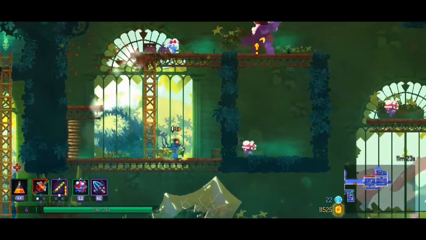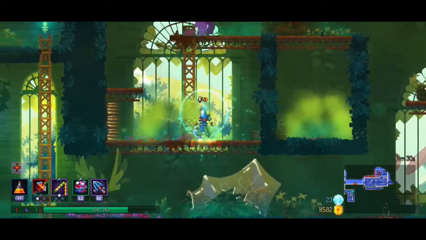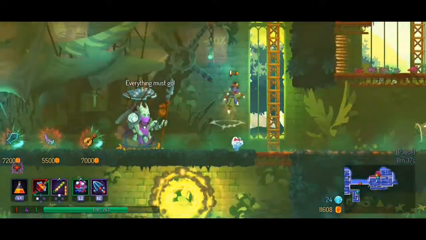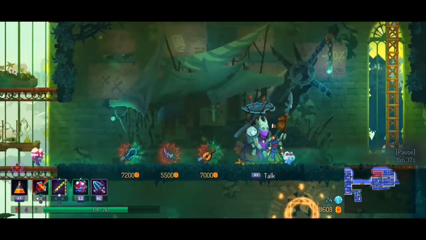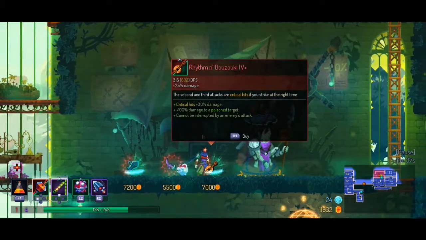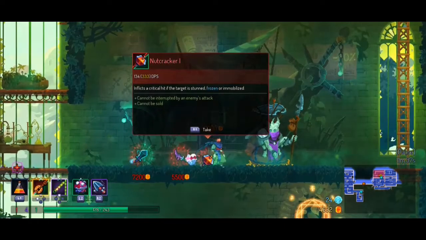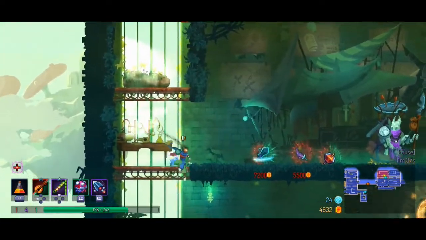Is pretty nice for enemies unaware. Man, Mushroom Boy is pretty good at keeping enemies at bay. But we have ourselves a vendor. Mushroom Boy that needs to die. We're gonna purchase this rhythm and Uzunki 4 Plus. And it will take over for our Nutcracker, because it is also a weapon that you acquire in this new DLC.